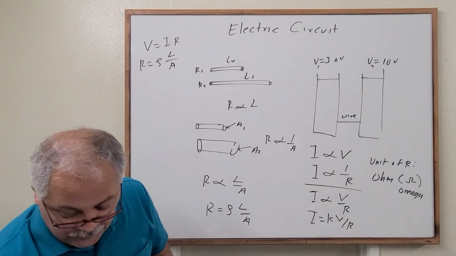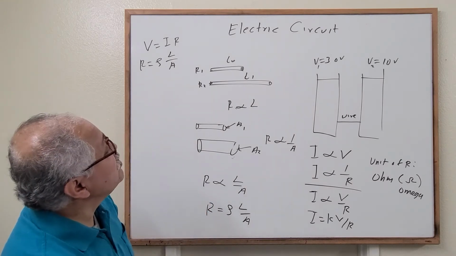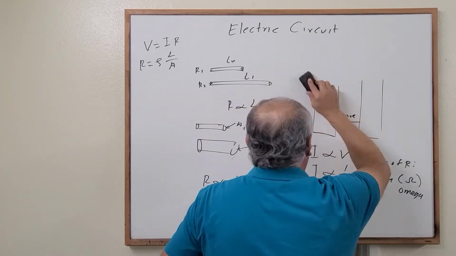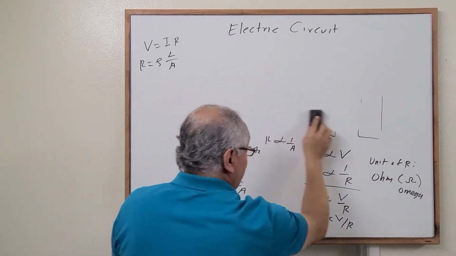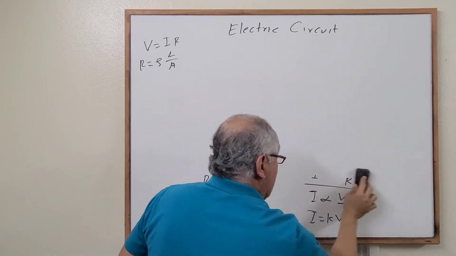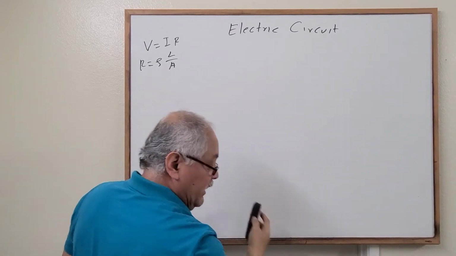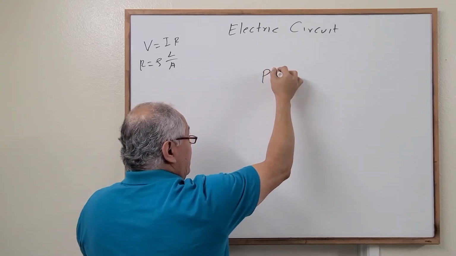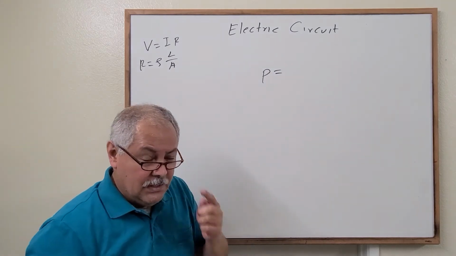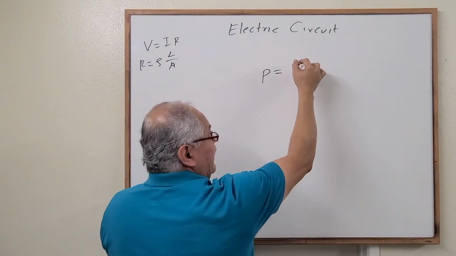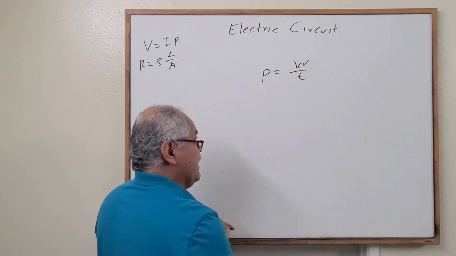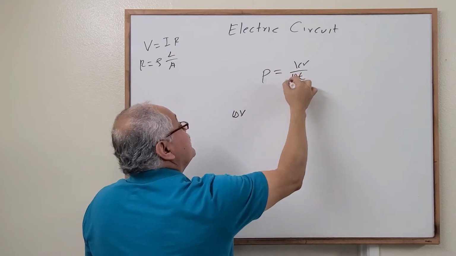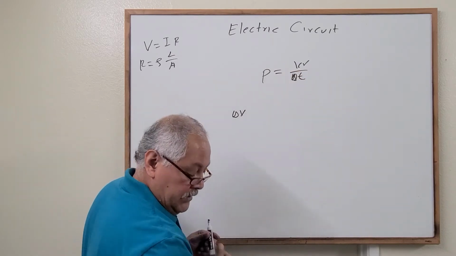Okay, perfect. Now let's go to power, electric power. How do we define the electric power? Let's find a formula that gives us that electric power. How do we define power? Remember, in mechanics, power is defined as work or energy divided by the time. But how do we define work? Remember, a potential difference. This is changing time, right?